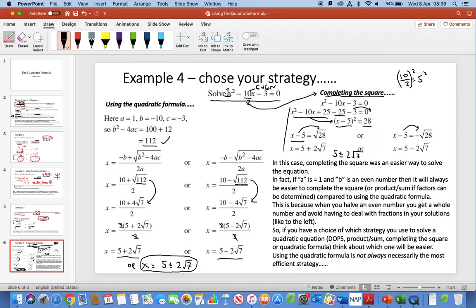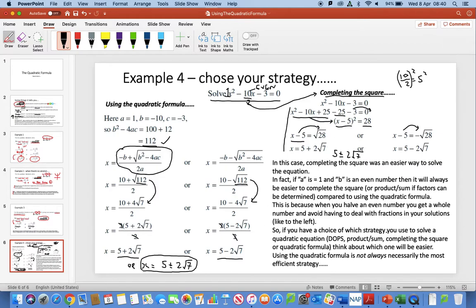So just as a tip, think about the strategy that you use. The formula looks great because it just looks like you can plug and chug the B and the A and the C's into a formula and it just magically figures it out for you. But you can see here, it's not always that simple. Okay, there's still a fair bit of maths you need to do there to get the most correct simplified answer. Here, much less of a trek.